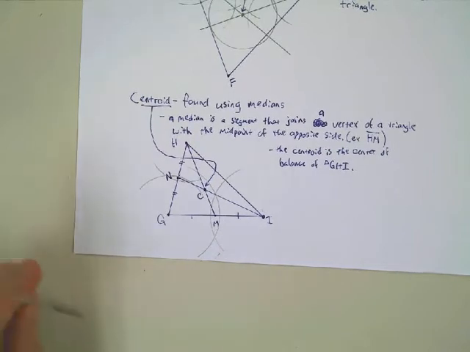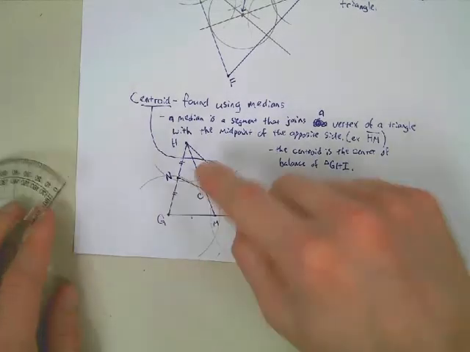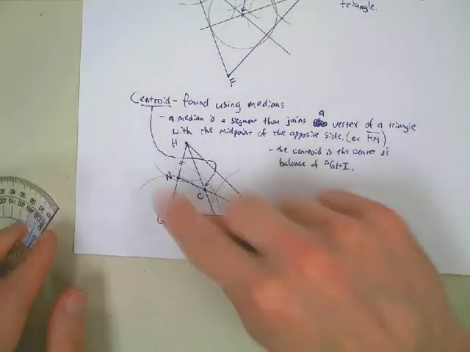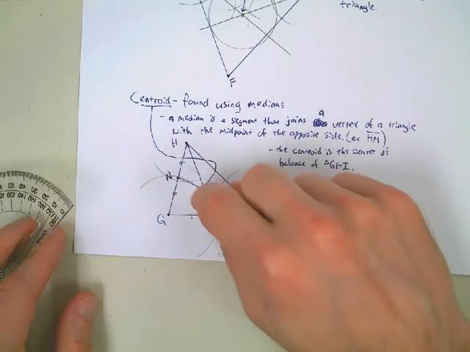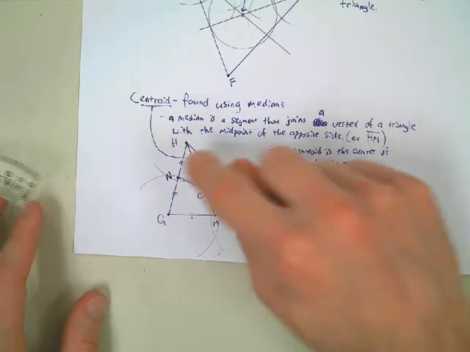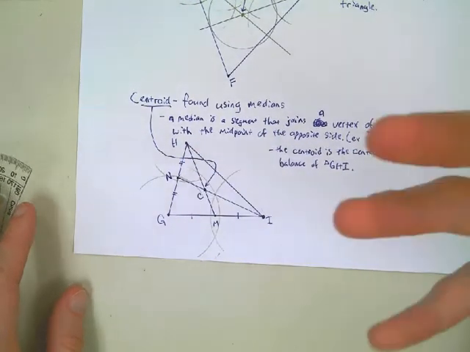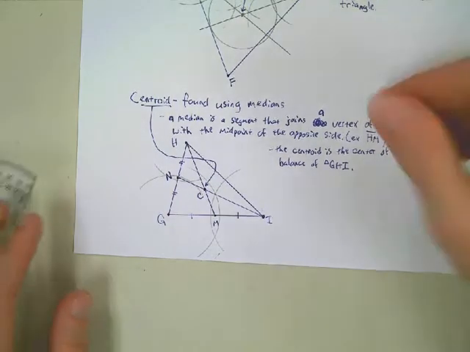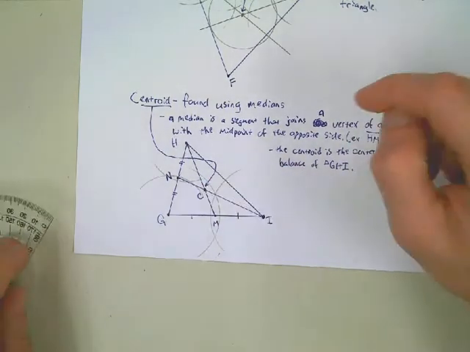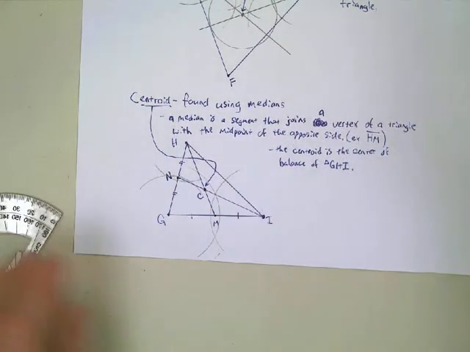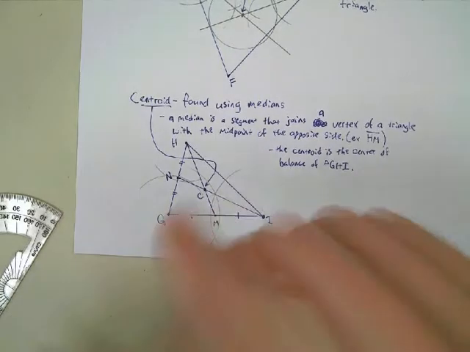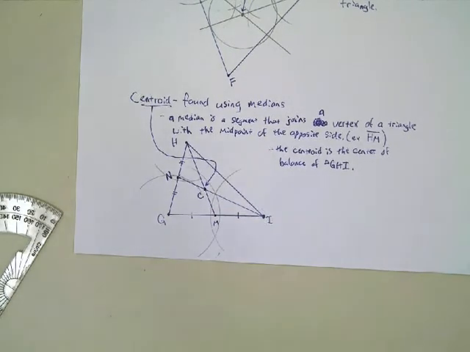Okay, so what that means is if we did this very accurately and found that point very accurately, and if we cut this triangle out very carefully, it should, in theory, balance on point C. If you were to cut it out and balance it on a pencil tip, you should put the triangle right on top of point C, and it should not slide off to either side. It should stay exactly balanced at point C. That's the center of balance.